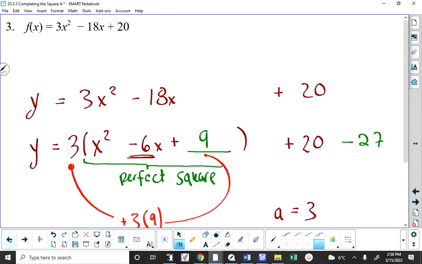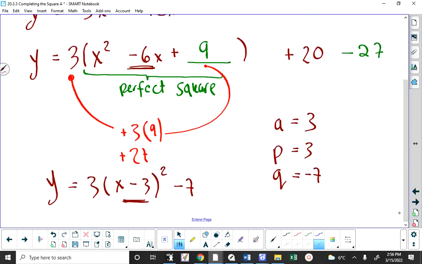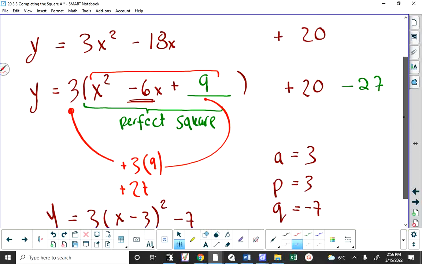By the way, if you take this, and this is very easy to trace. If I said simplify this bottom line, you would start by taking x minus 3 times x minus 3, and you would get that. Then you would multiply that all by 3, and you would get 3x squared minus 18x, and you would get 27 minus 27 plus 20. You would get that 20.